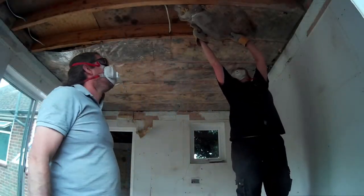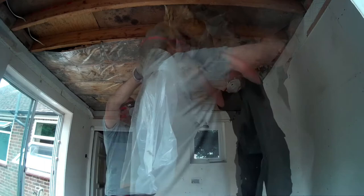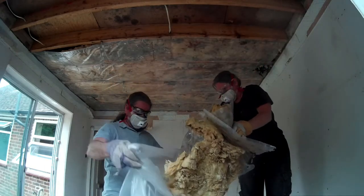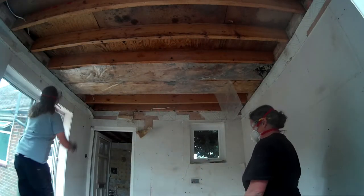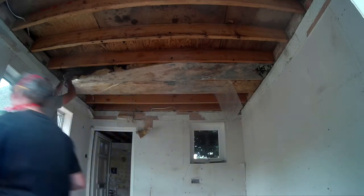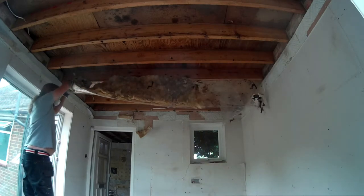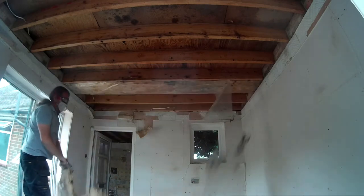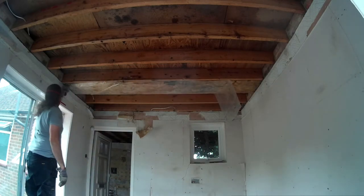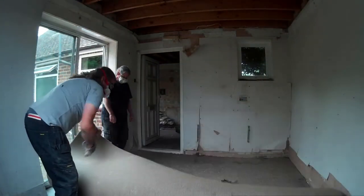So we're being as careful as possible. Claire's being careful. She's rolling it up. I'm there with the bag. And we try and catch it so we don't all get covered in it. Then it's my turn, once again, pull it off a little bit, roll it up, and that went brilliantly. Then we gave up, and we just pulled it down, chucked it on the carpet. And the carpet was going, so it all got rolled up altogether.